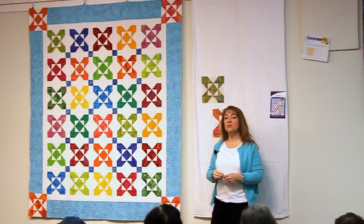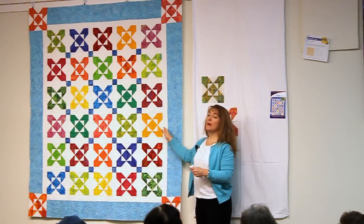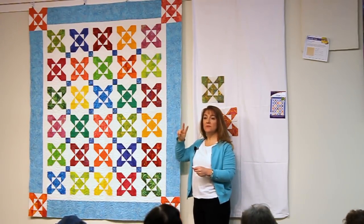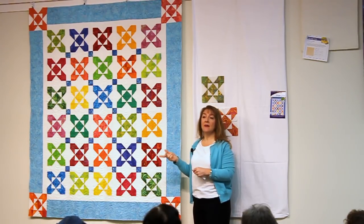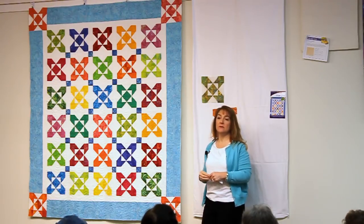So the best thing to do is to measure the width of your quilt. Make one large strip set of these two colors that match the width. Make two of them, attach to the top and bottom. Actually, do the sides first. And then when you go to add the other borders, add the cornerstones to the ends and then attach to your quilt. Zip, zip, zip, all together.